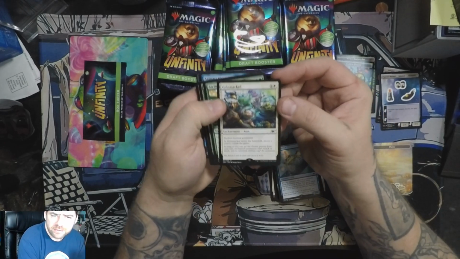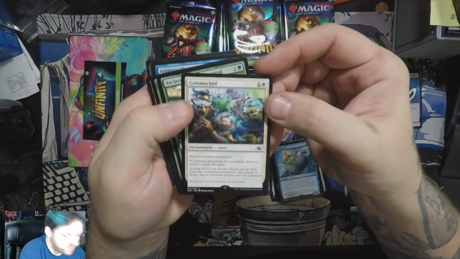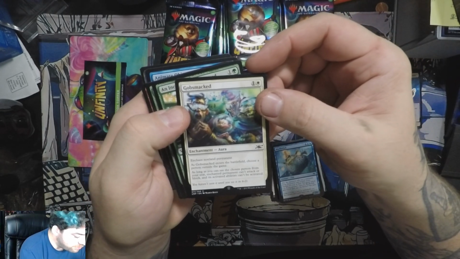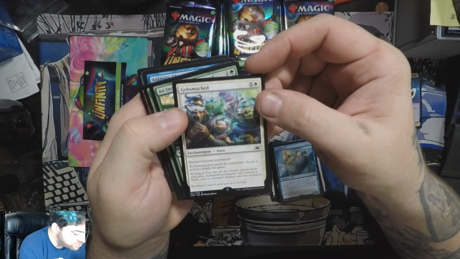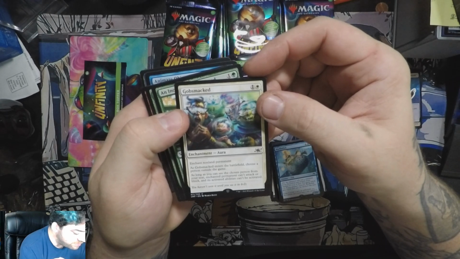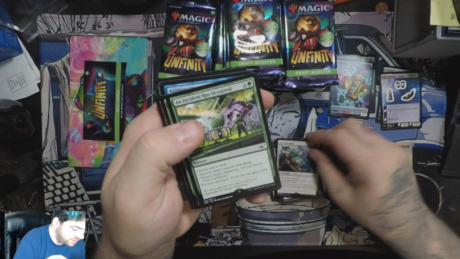Gobsmacked. There's a way to focus this better. Enchant non-land permanent. As Gobsmacked enters the battlefield, choose a person outside the game. As long as you can see the chosen person from your seat, enchanted permanent can't attack or block, and its activated abilities can't be activated.